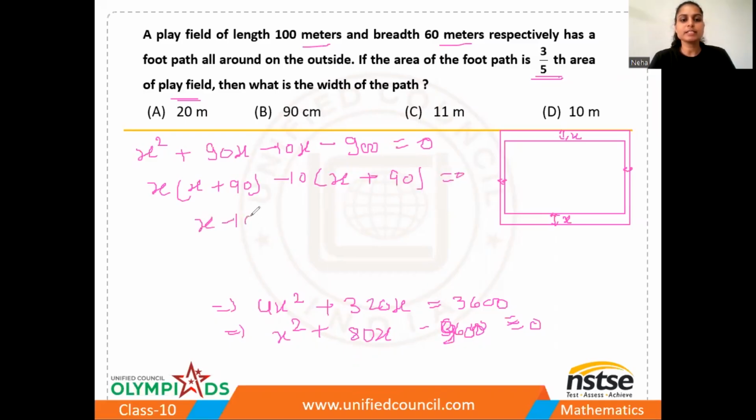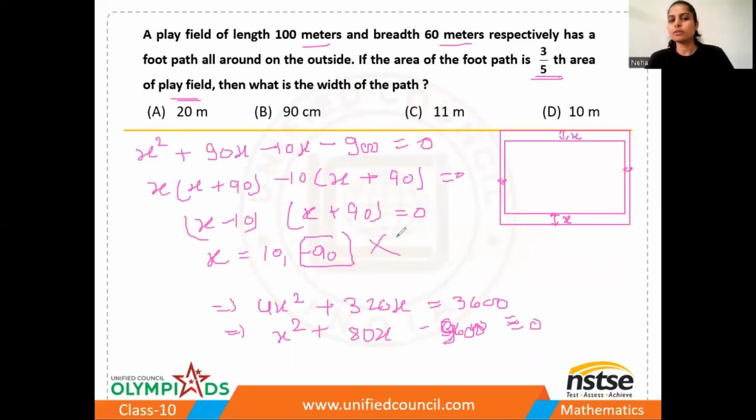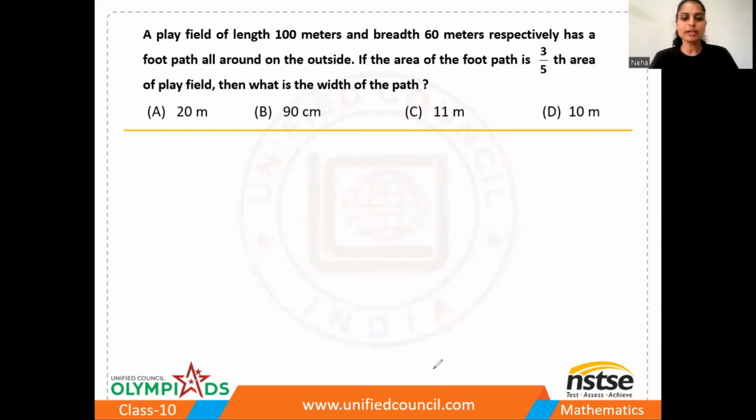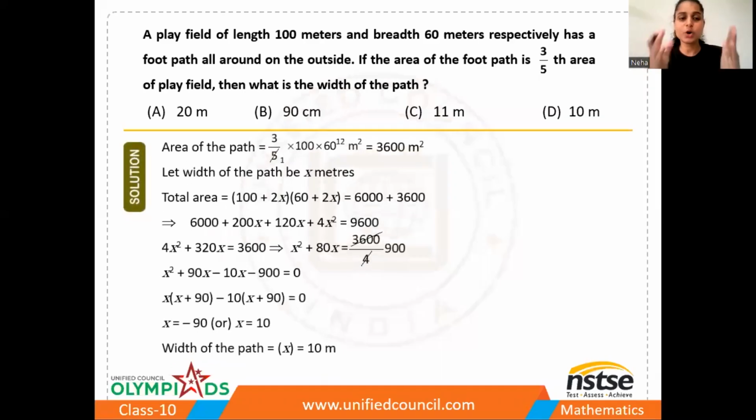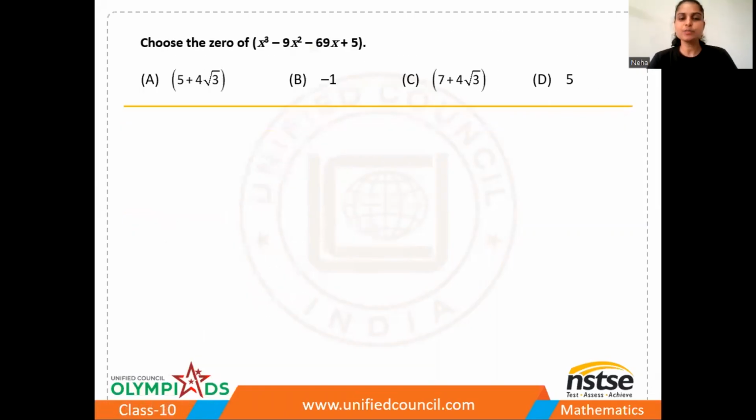That means x minus 10 is a factor and x plus 90 is another factor. So here I can get two values of x. The first value is 10 and the second value is minus 90. Okay, so basically negative terms are not allowed in the length and breadth. So I can say that the correct value for x is nothing but equal to 10. Perfect. All right. Now let me show you the correct detailed explanation for this question. So here, students, you can see all the calculations, right? And the correct answer is 10 meter. Option C is your right answer. Perfect. Now let's move to the next question.